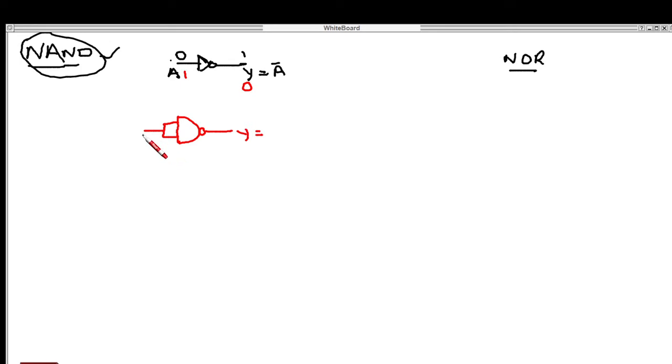So which means if I give A here, if the value of A is 0, it will transfer to this line. In this one I will get 0, and in this one also I'll get 0. So when A is equal to 0, both of the inputs of the NAND gate are equal to 0. So what is the output of that?